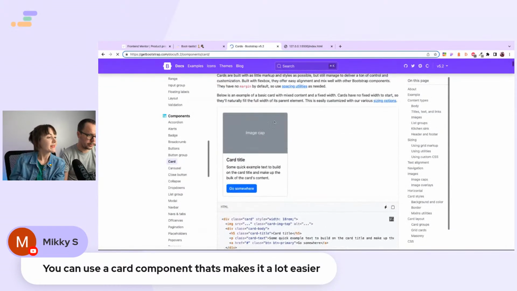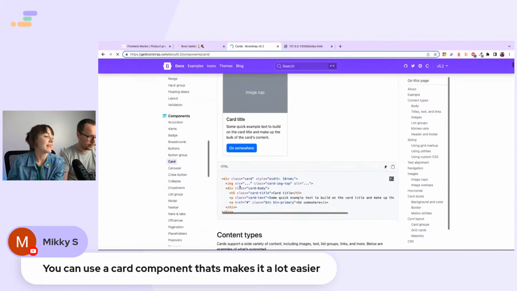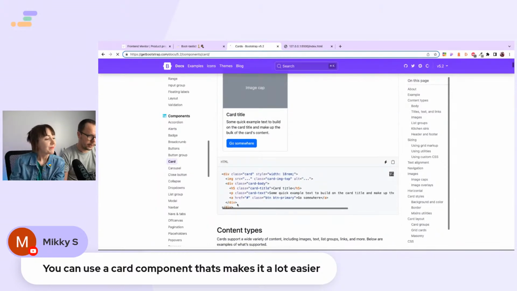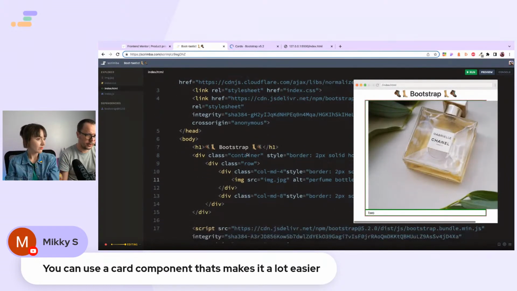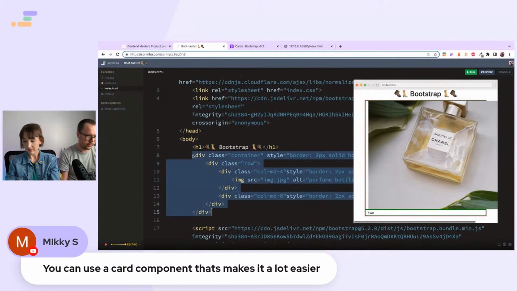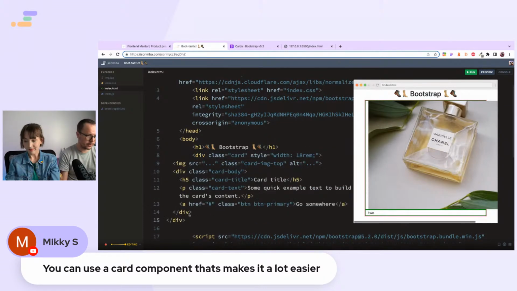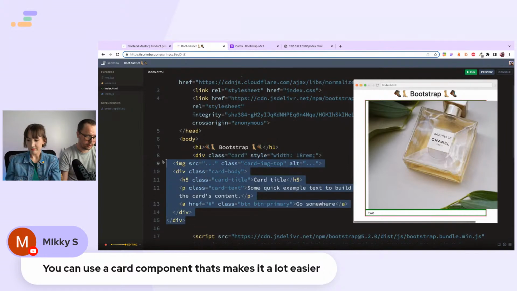Card title. That does look like what we want. Oh, yeah, look at that. It's identical to what we want. That actually is enclosed in a div class card, and the image is not in its own div. Anyway, I think that's a good suggestion. So let's do that. Just to clarify, you use the whole div, so instead of us using the container, you actually just use the whole thing as a card instead.